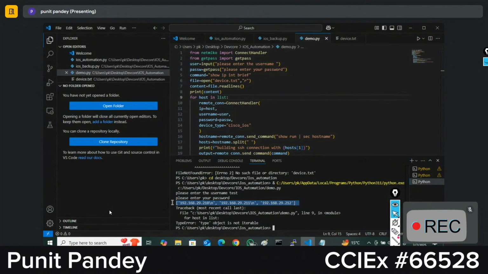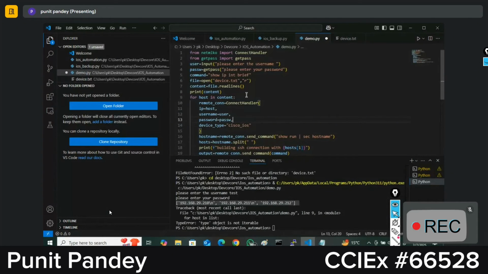So what I will do, host in content, right? So it is just going to run, and here instead of here the host. So now I have a separate file. Suppose you want to execute some command on, suppose, 10 devices. You can just copy the management IP of those 10 devices and paste it here now. You don't need to make any changes in the Python file.